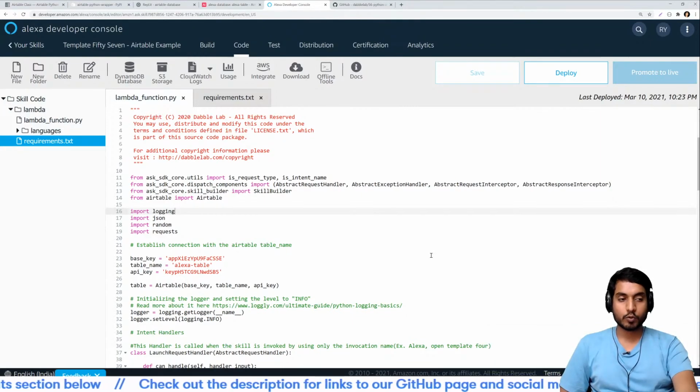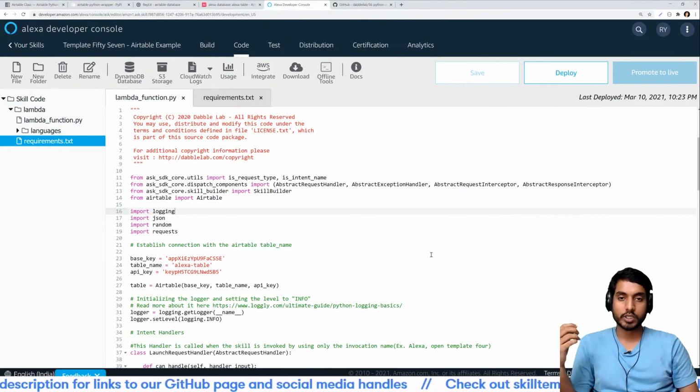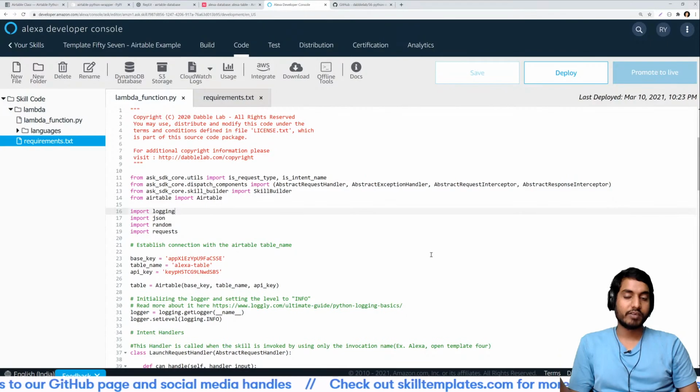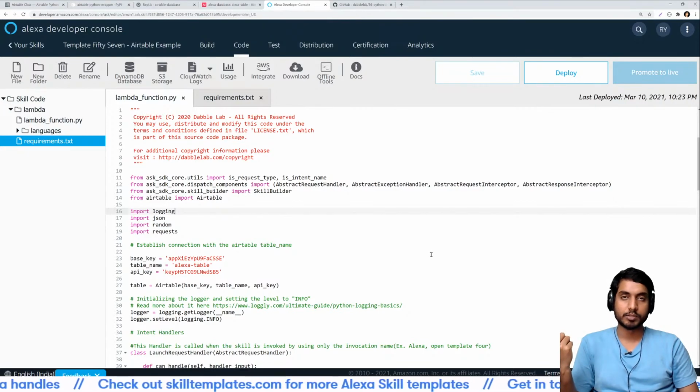I don't want to, but I'll have to stop my stream here. I'll just chat with you guys for say two or three minutes and I'll end it here. I didn't want to, but we don't have any other option left. I'll try and run it, but it won't run because the server is having some issue. The Airtable server is having some issue.